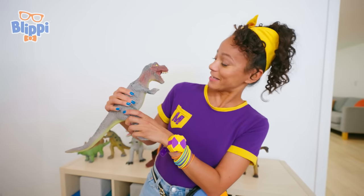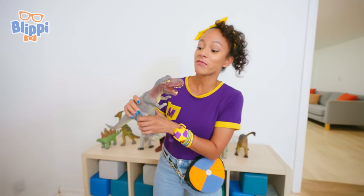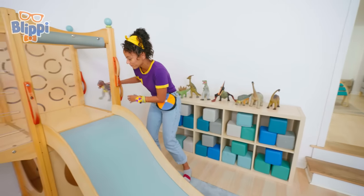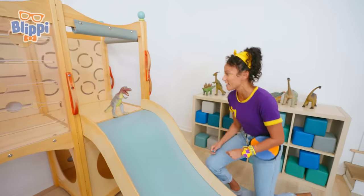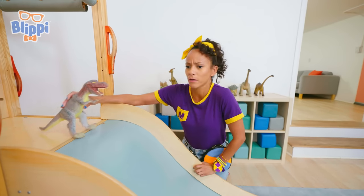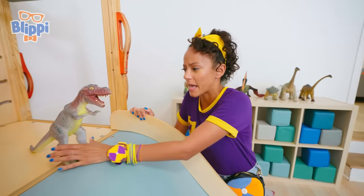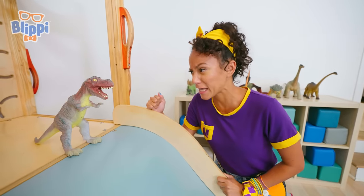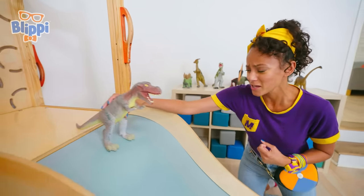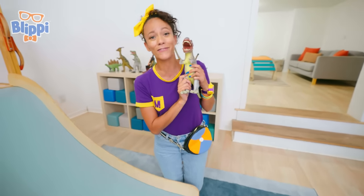Hi, Meekah. Hey, T-Rex, how are you? I'm fine, I wanna go down the slide. Oh, you have to ask nicely. Can I go down the slide, please? Oh, sure, here we go. All right, are you ready? 3, 2, 1. What's wrong? Oh, he's a little bit nervous. Let's just say, you can do it! You got this! Okay. You can do this! You got this! Come on, T-Rex! Yeah, you did it! Oh, I'm so proud of you! Thank you.